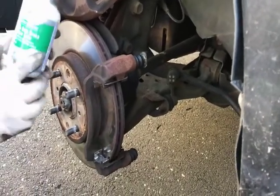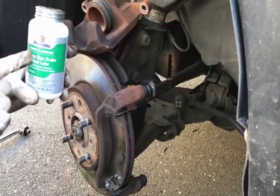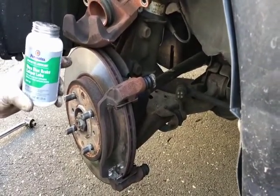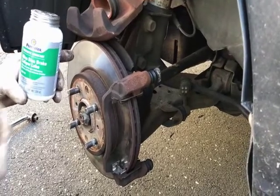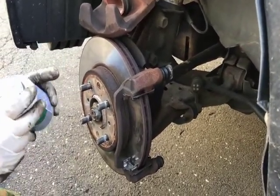I'm going to lubricate it with this Primatex Ultra Disc Brake Caliper Lube. Try to look for something that's synthetic. I was also using a Siliglide. So you could either use Siliglide or this. Either one will work perfectly fine.